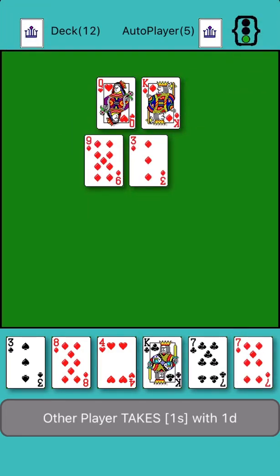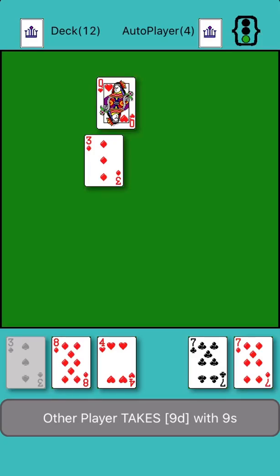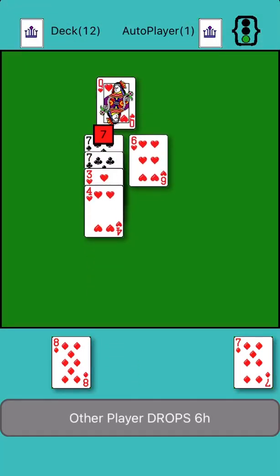Okay, so what we'll do here is we'll take the king, take the 3. I join the 7s there. Oh, wait. Okay. That's another group of 7s there. And now, so that's a 7.